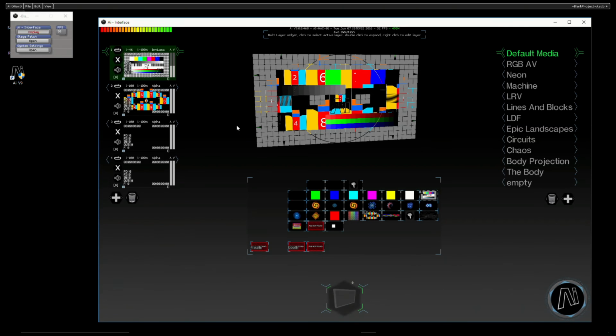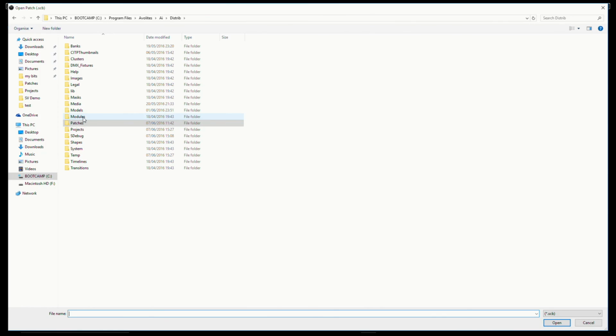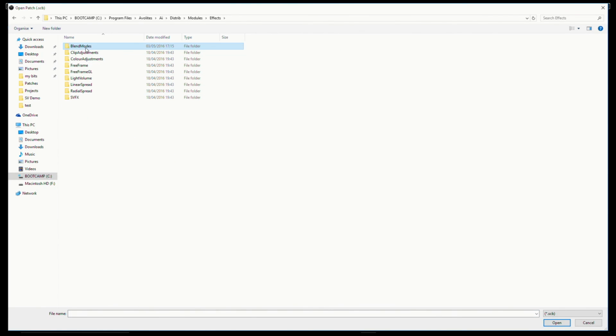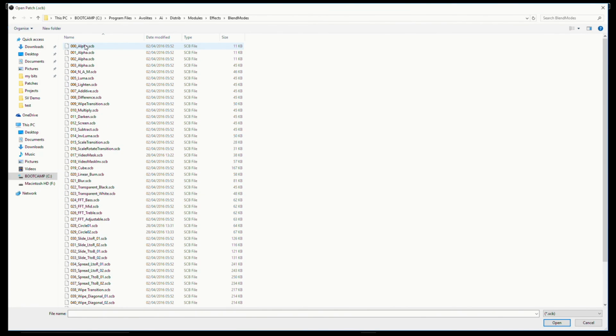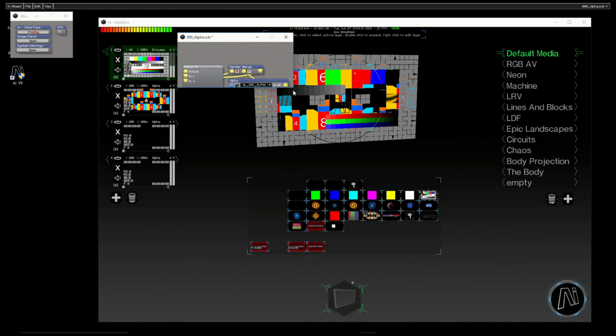If you do want to make your own blend modes, the easiest way to do it is to go to File and Open, then within your installation folder, in the Distrib folder, go to Modules, Effects, and then Blend Modes. And then what I normally do is open up my initial blend mode, or one that's there, and work within that framework.